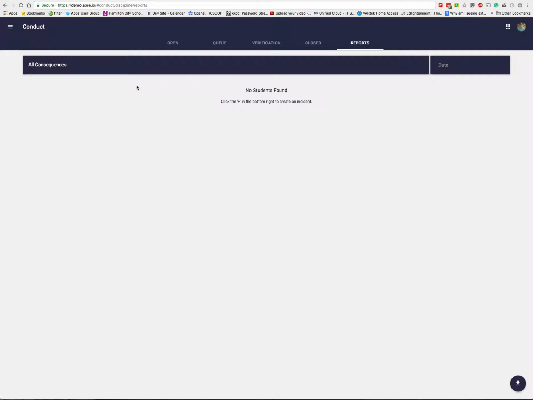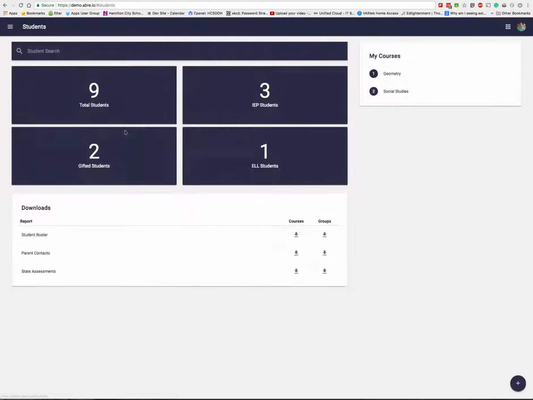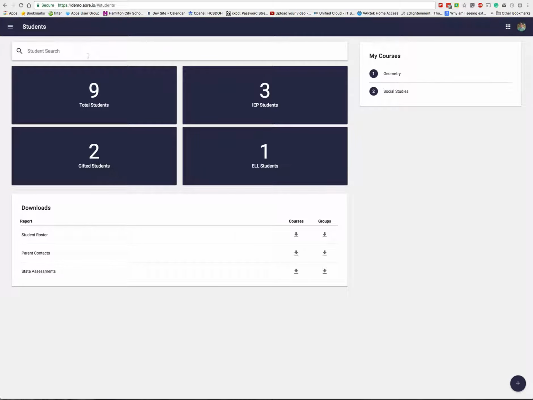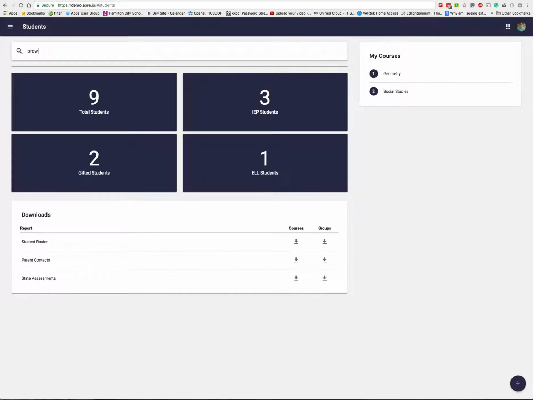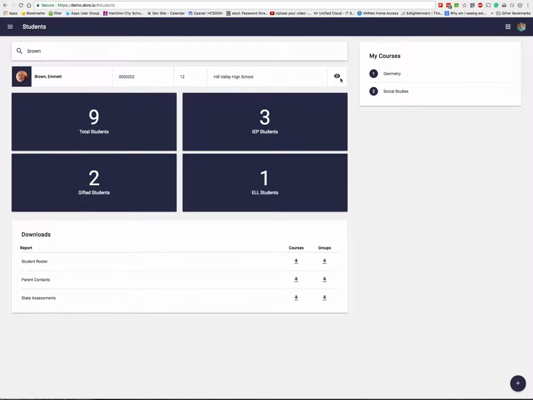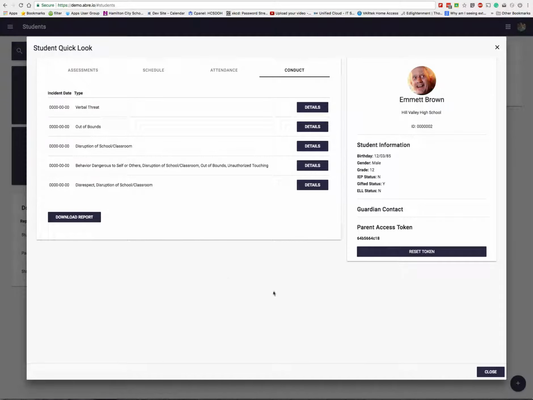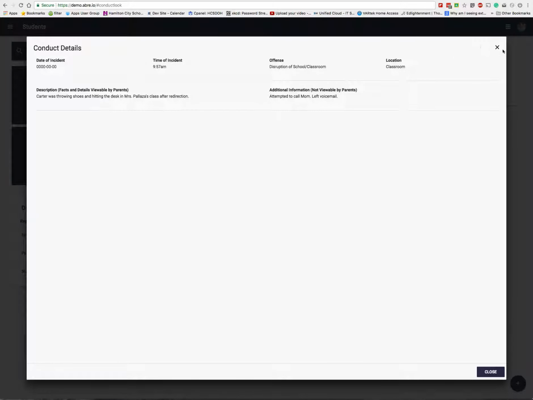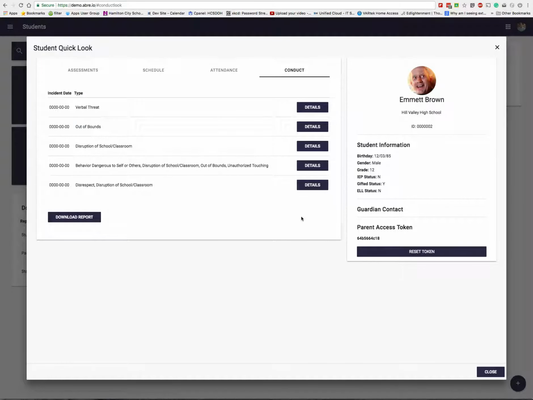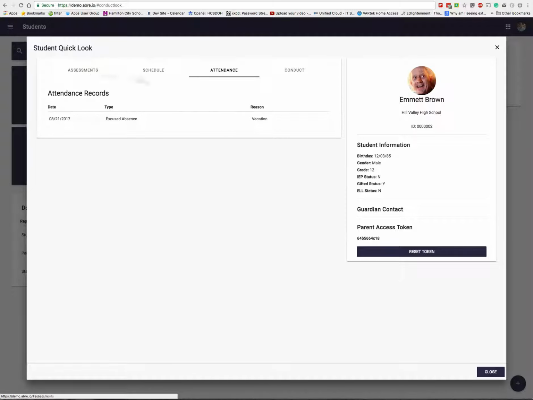So one other last thing I want to bring up. The Conduct app is where you put in this information, and you can find this information there, but if you pivot back here to the student app, you can actually go ahead and find that information about the student. So if I go to good old Emmett Brown here again, I hit a little eyeball, I could click over here to conduct, and I could see the details of his various bits of conduct where he's had issues. So click on details, etc. It can be viewed there in light of his attendance, his schedule, assessments, and the other data points that we'll be tracking within the district. So just a good thing to keep in mind.